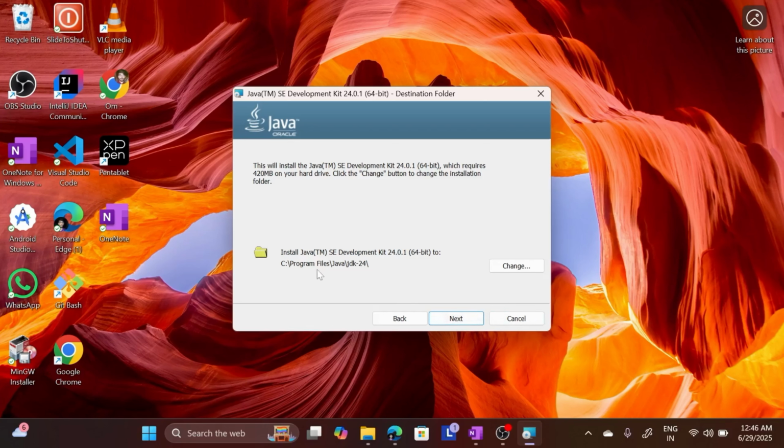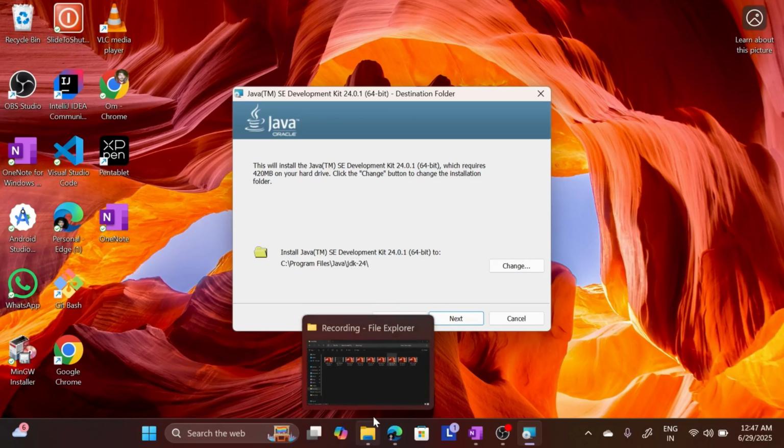Don't forget to memorize the path where it is stored. This is your Program Files, and inside Java there is JDK 24, so you have to search for this path.